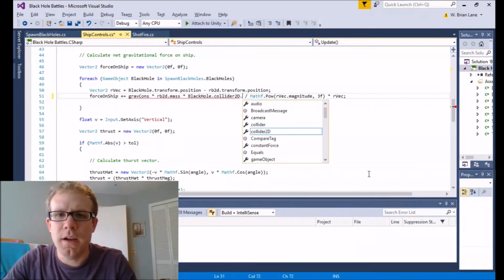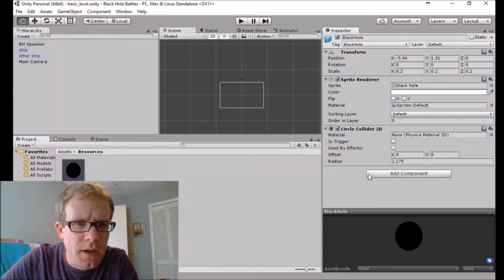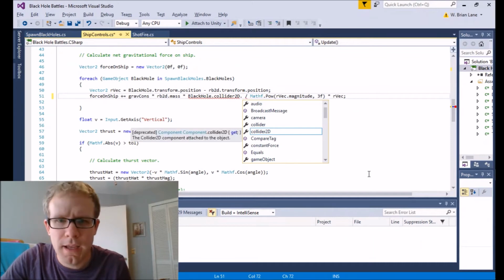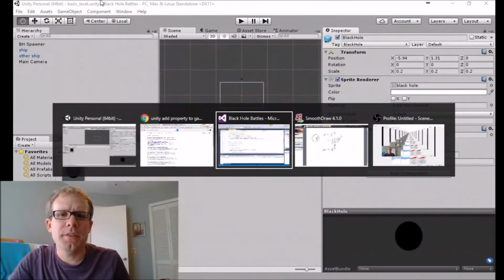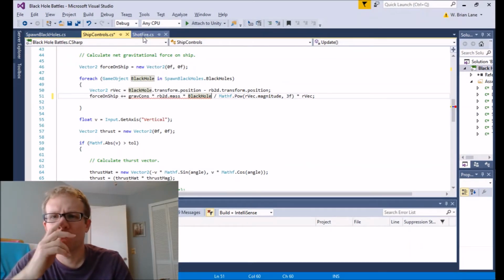Collider 2D dot radius. Circle Collider 2D has a radius. Why can I not access that? Well, what are the things that I can access? Okay, I think a better way to do that is just going to be to make a list. For each game object, black hole in spawn black holes dot black holes.